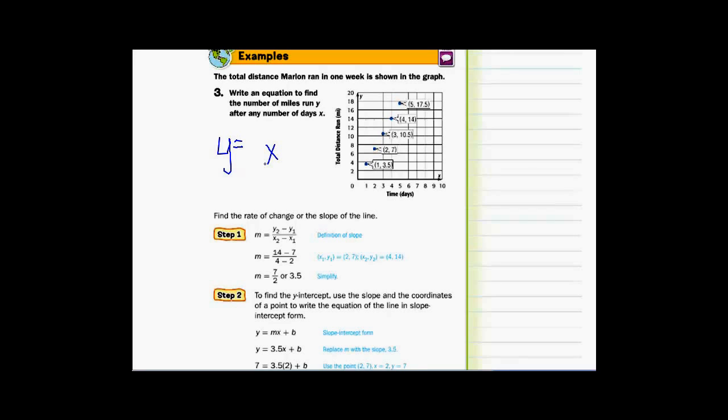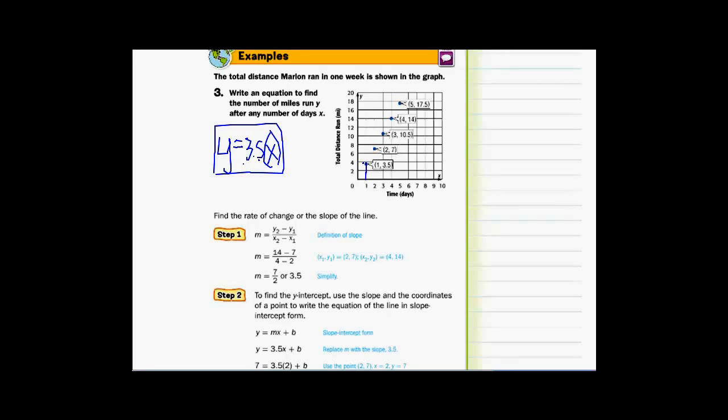So you know to get a total number, aren't you going to take how many they do per day and times it by the amount of days? So look at this. How many did they do per day? When x is 1 day, they did 3.5 miles. That's our equation. When they want the total amount of miles run, it's 3.5 miles times the number of days. That's your equation without having to do slope, without having to do y-intercept. Now again, if you want it after 14 days, you're just going to substitute in a 14 right there and multiply it out.